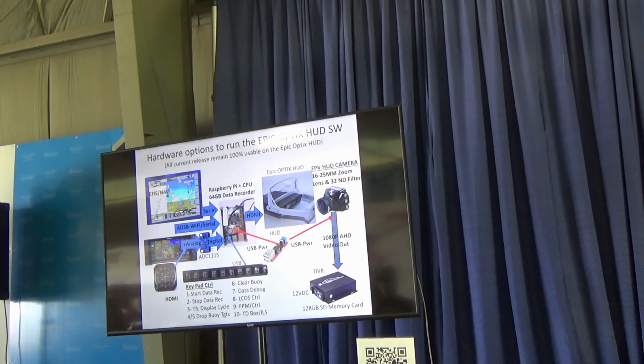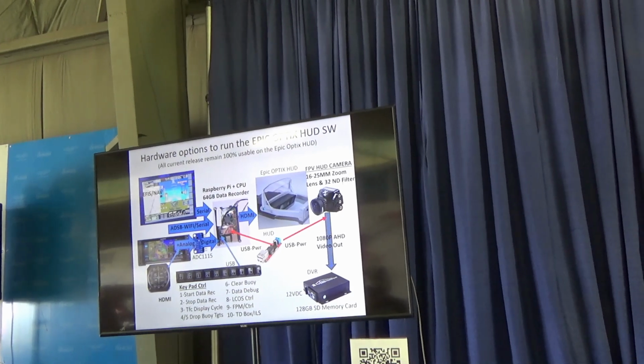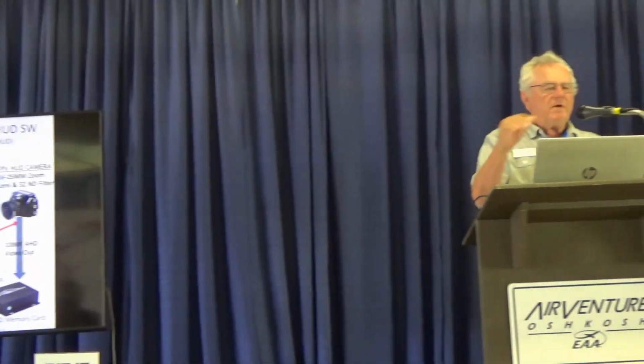So if you have a wingman and you're trying to look for them, you'll see the N number of whoever you have out there and know exactly where they're at and how to join up with them. So button 8 is a lead computing optical sight control, which is for dogfighting.